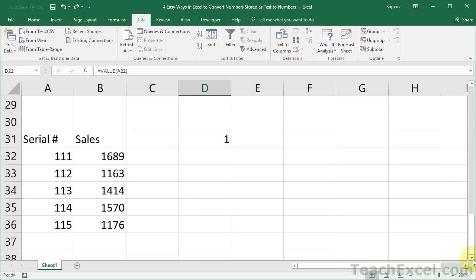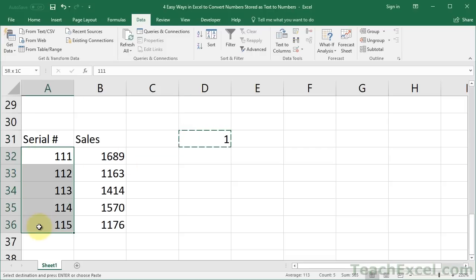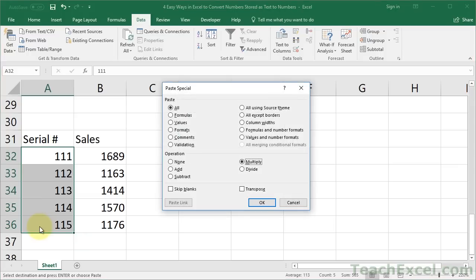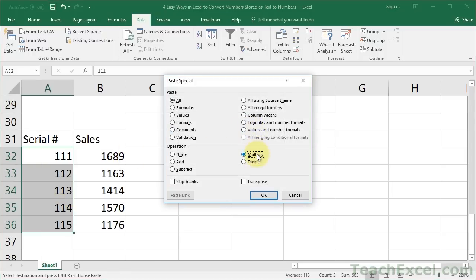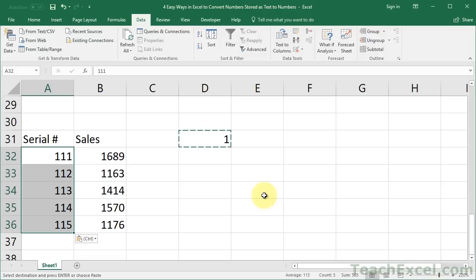The very next one, the last one, is to paste special multiply. Put a 1 in a cell where it's not going to mess up your data. You can delete the 1 when you're finished, by the way. We're finished here, so we could delete the 1. But just put it in a cell where it's going to be saved as a number. Perfect. Copy it. Go to the data you want to make sure is a number. Then we want to paste special multiply. Alt E S M, then OK, or once again, right-click, Paste Special, Multiply, okie dokie. And those are 4 very easy ways to make sure that your numbers are actually numbers.